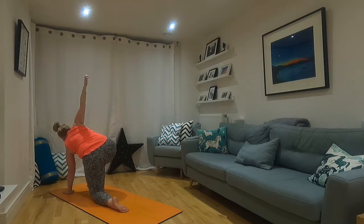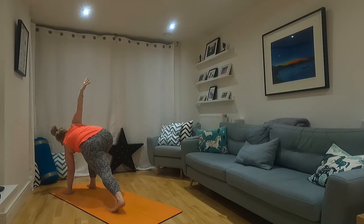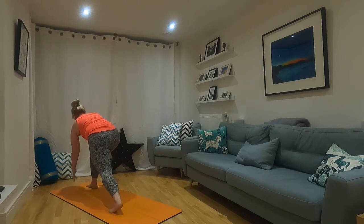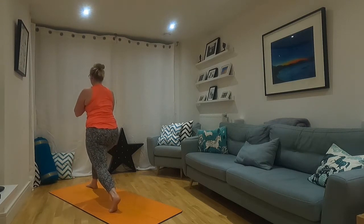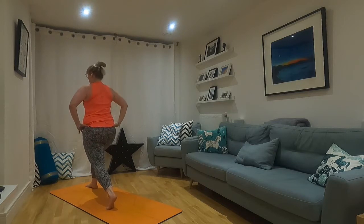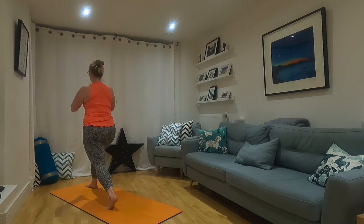That right arm is reaching up to the sky. Tuck the back toe, extend that back leg. You can always keep that knee down. From here, we're going to rise up into our crescent lunge. And think about that bend in that back leg so that that pelvis is neutral rather than falling forward.